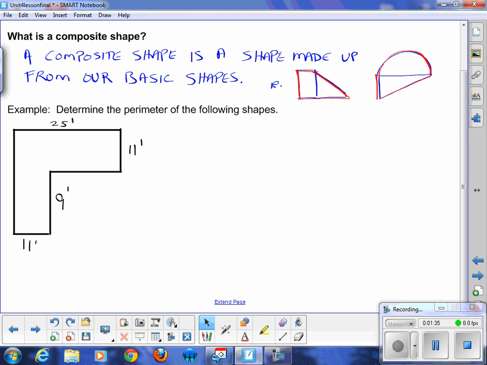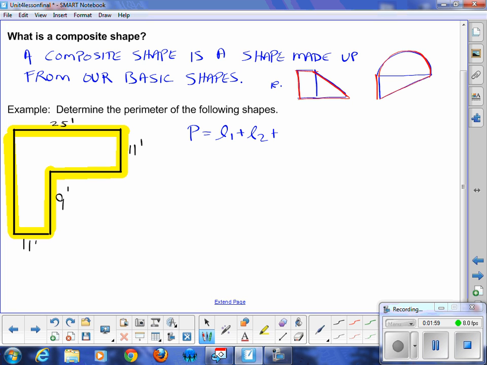All right, so our first example here, we are determining the perimeter of this shape. So the perimeter, again, is the outside distance around the object. So I'm going to highlight this in yellow. So this is the perimeter, that yellow length. How long is my yellow line? So we're going to use our perimeter formula that we talked about in the previous lesson, L1 plus L2 plus L3 and so on and so forth, until we've added up all the sides. Picking a location to start, I'll start with the top here and I'm going to go clockwise.